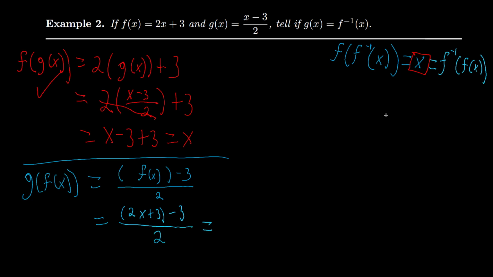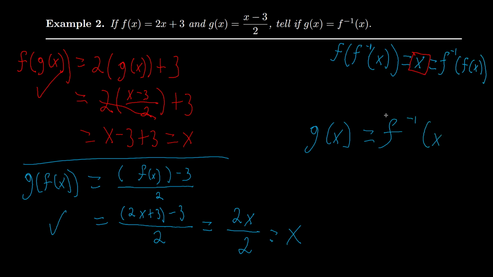We can continue. These parentheses are doing exactly nothing. So plus 3 minus 3 cancels. That is, I added a negative 3. I added an inverse function. They canceled. And then 2 over 2, well, this is actually 2 times 1/2, the multiplicative inverse of 2. And hey, look, it worked that time too. So since it works both times, we can say that g of x is f inverse of x. Because I plugged f into g and g into f, and I got out x both times.